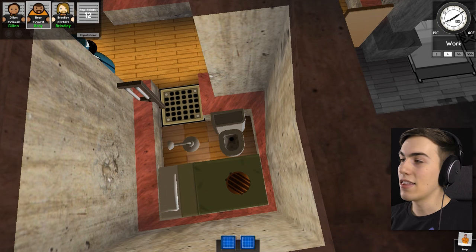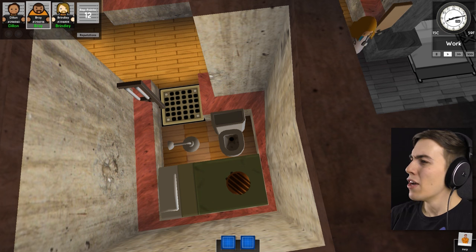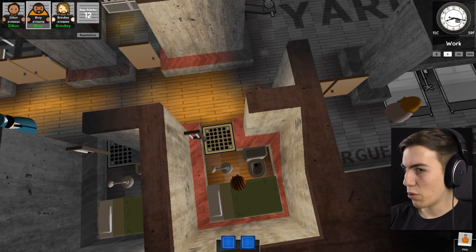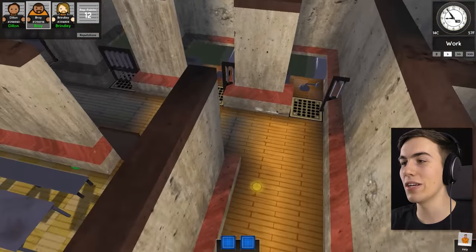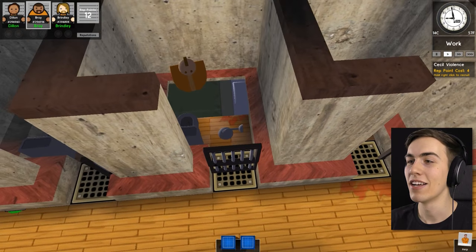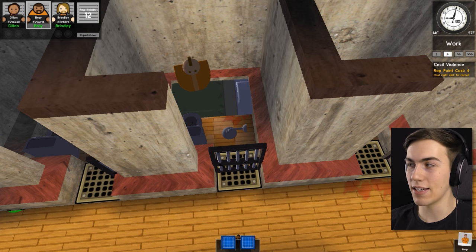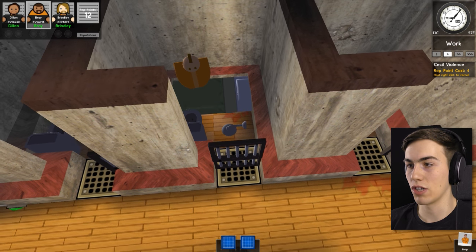12 rep points, guys. I think we should probably start burning down the prison. I think that's usually a good next step. No, we should recruit some more people, okay? We could recruit another couple of people before we do that. Okay, hang on. Let me see what I can do. I can't tell who is and isn't in my crew, guys. And it's really strange because I'm turning the camera and trying to look at people. Okay, Cecil Violence. That is an amazing name for a person. I want him to be in my crew. Hold right click to recruit. Come on, come on.